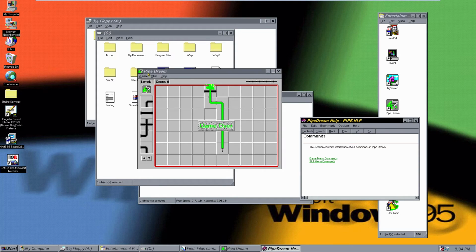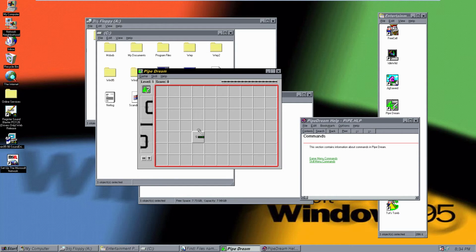Okay, so I think I have a pretty good idea of how this game works. I'm just gonna play it, and you guys can probably laugh at me if I'm not doing this right. But I think what you're basically supposed to do is, let me get rid of that because I don't need that pipe. You're supposed to use as many pipes as are up here, and you have to get these pipes all the way.